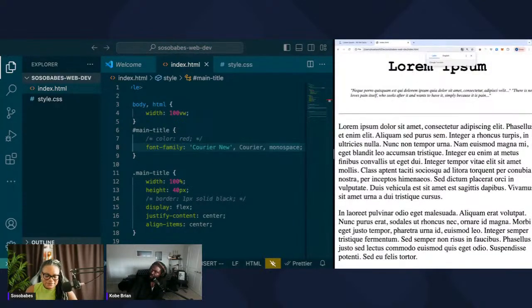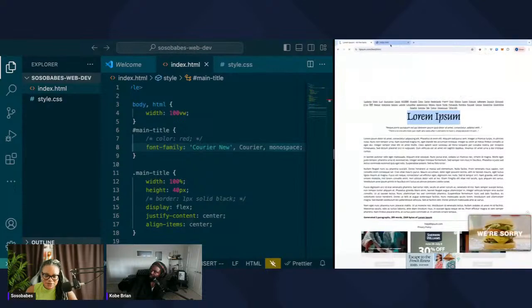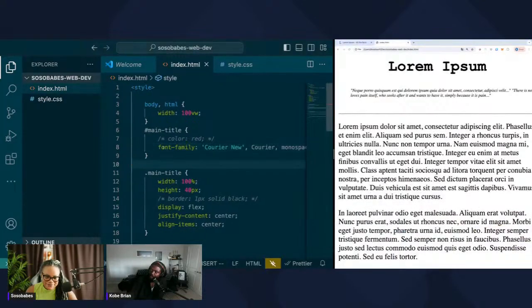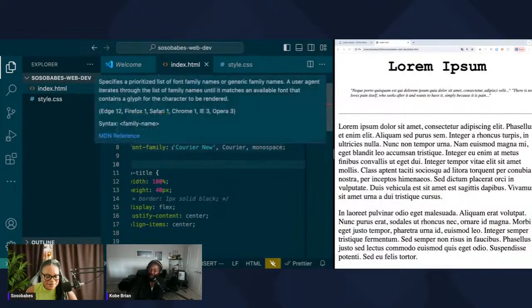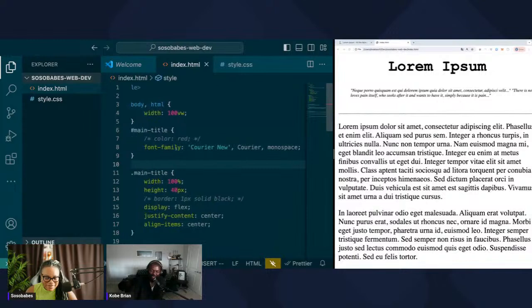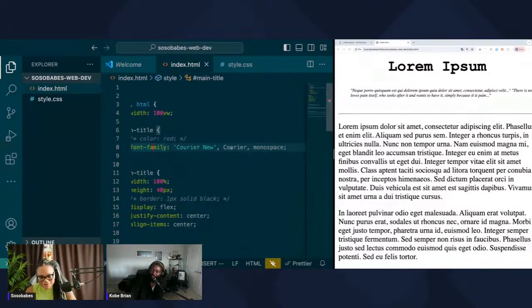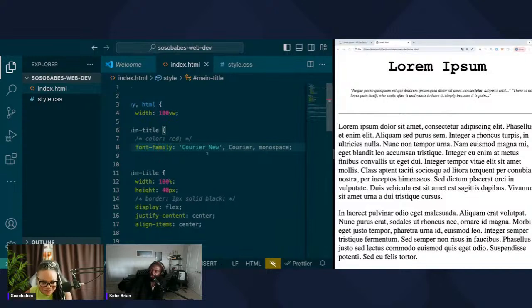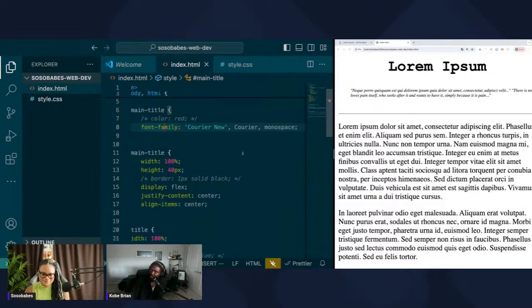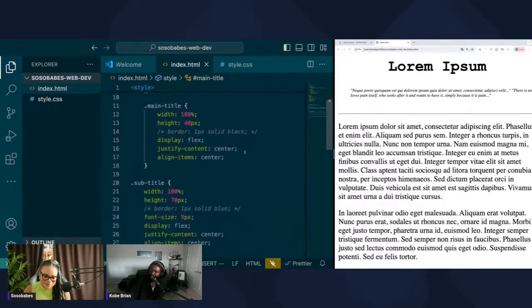So I just changed the font type. They call it font family. Normally we call it font type in Microsoft Word, but when you're telling the browser, it's a font family. I give it a couple, so if they fail, so that changed that guy. So then the next one.